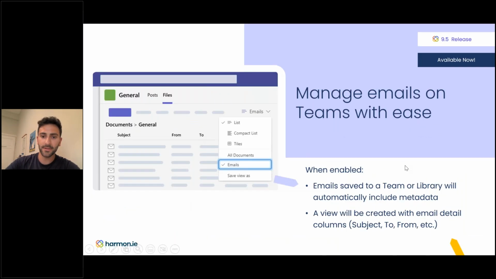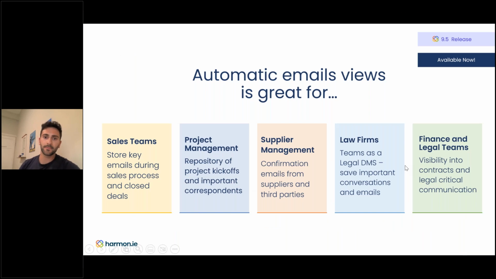But really, it's a great feature. And it works for a lot of different use cases. So if you're a sales team, and we have some customers who use Teams to manage all their sales interactions, and each channel is for a specific phase in the sales cycle, and they like to store contracts and confirmations from clients when a deal is won directly in the team. So it can be a really powerful tool for helping to organize that.